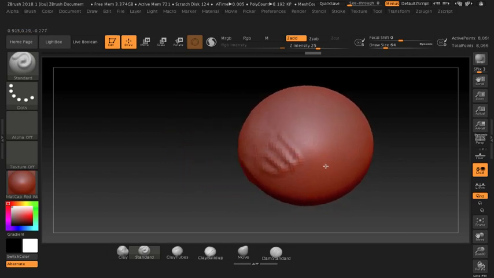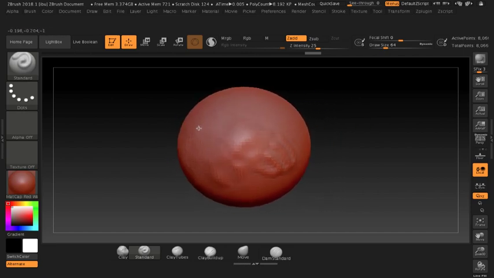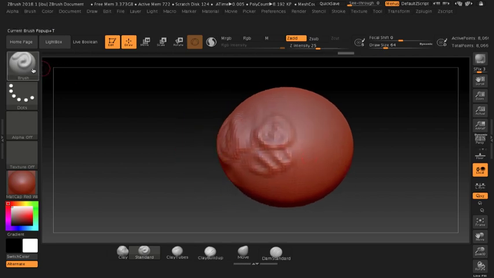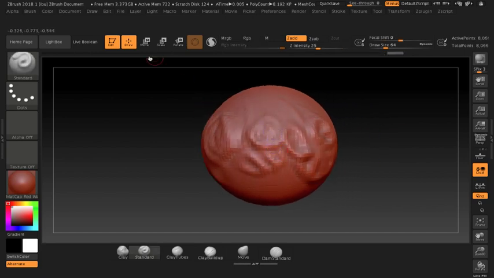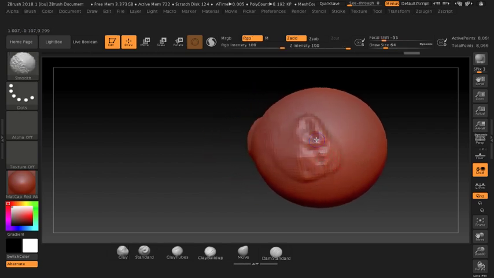Okay, so here we are, a little sphere. The first thing you need to know is, if you click on your surface, I have the standard brush. You sculpt something in your surface, and if you press Shift on your keyboard, you smooth your surface. I don't know if "levitate" is a good word in English. Oh my god, my English is awful.